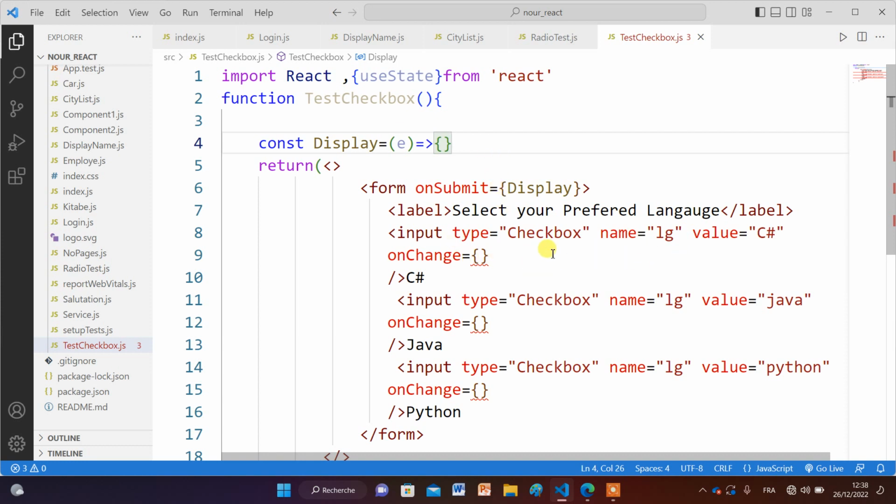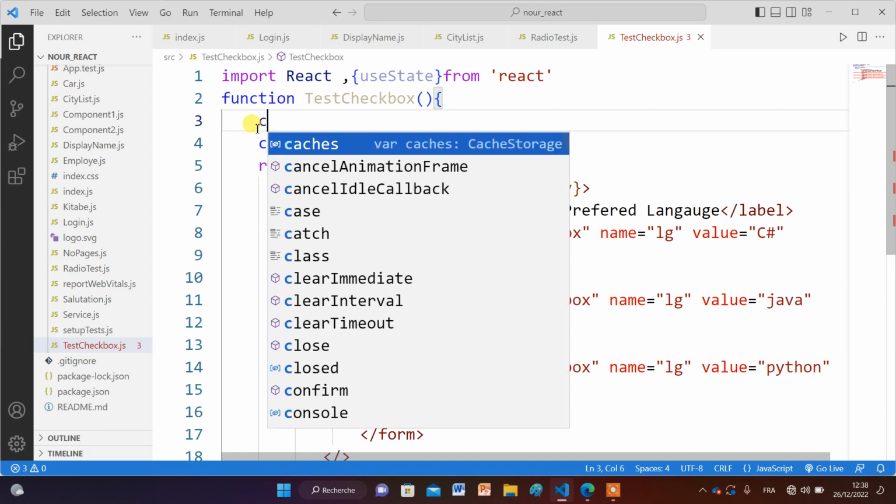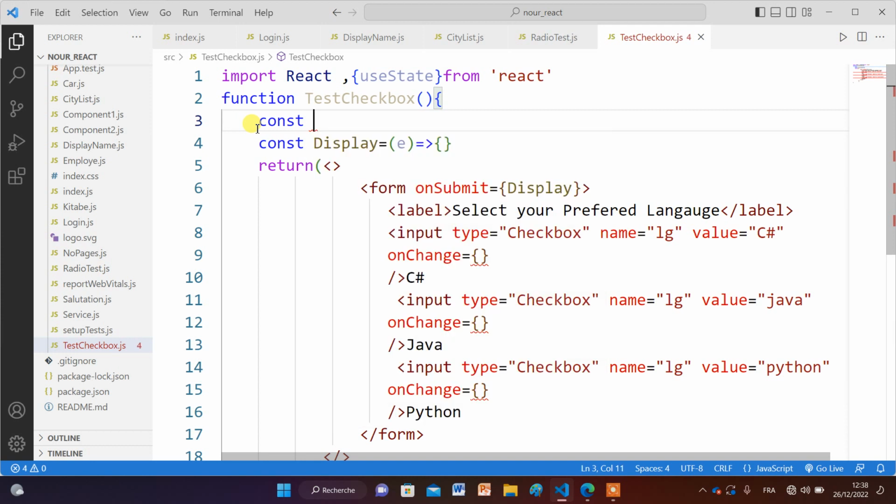Now it is important to define a hook to manipulate all checked values. So we can create a const list hook with two values.